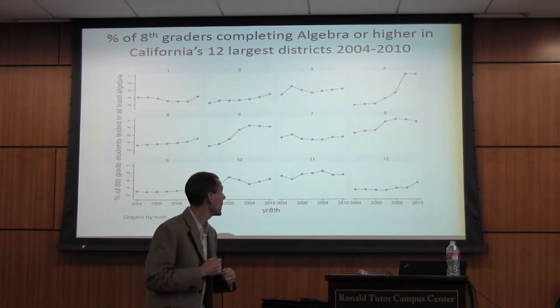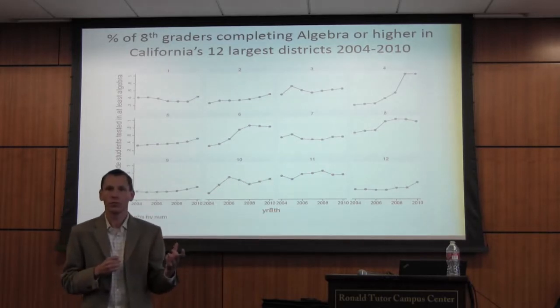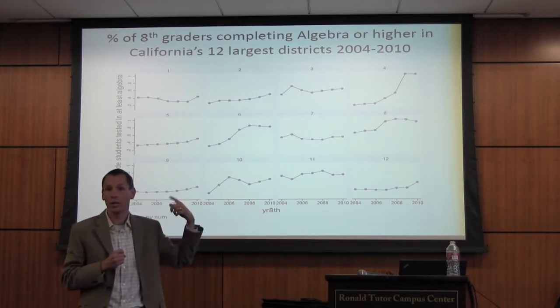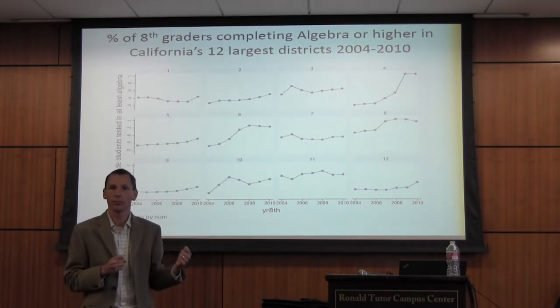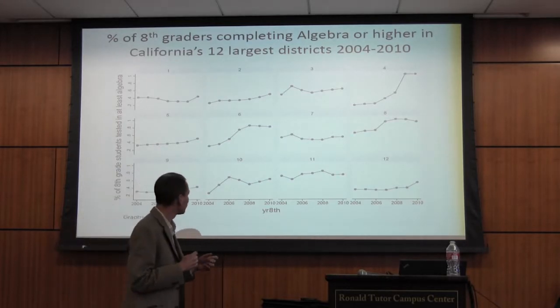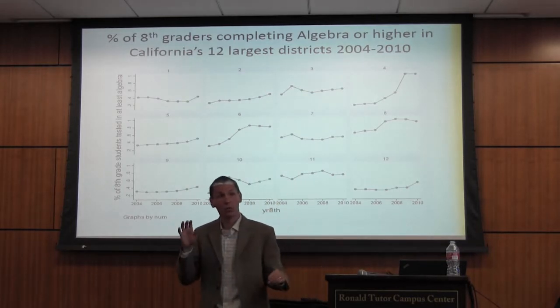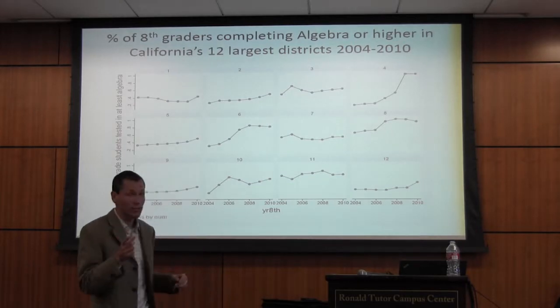And so, when you think about District 12, those are people for whom the mandate might be starting to bite, right? And so they start to respond before the 8th grade algebra for all, because the API incentives are hurting them. So what you've got is a huge amount of heterogeneity. This is perplexing. It's a really fascinating question about policy implementation that I'd like to find a way to study.